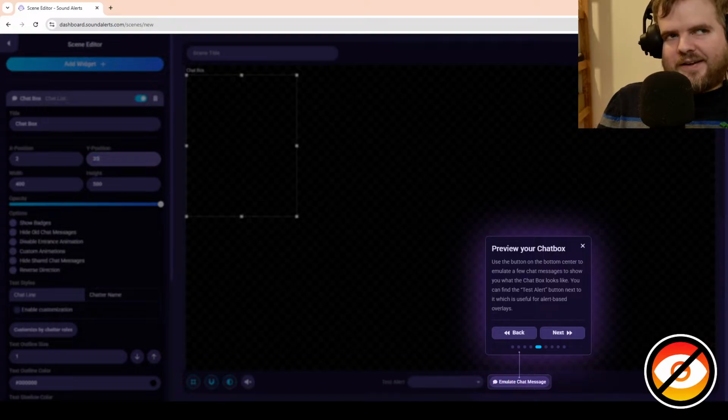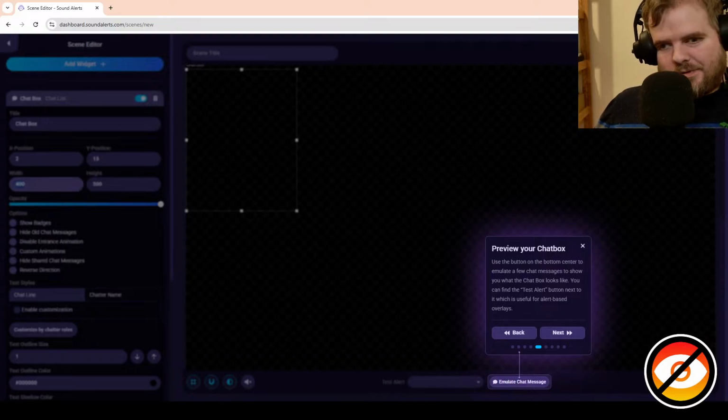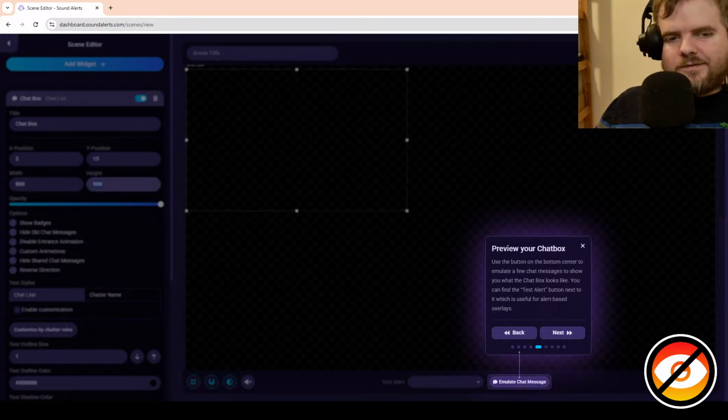But that you can do this at all. Heck, I can move this around. I can set this here, for example, 15. These are not labeled, so you have to check in browse mode. This is the width. Let's make it double as wide. There we go, 800. Twice as tall. There. That's a lot more than twice as tall.